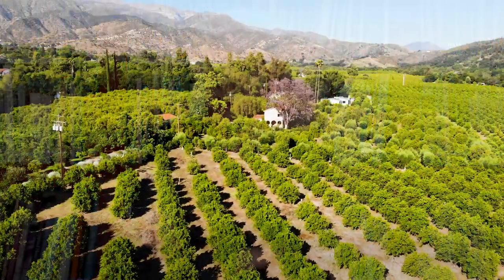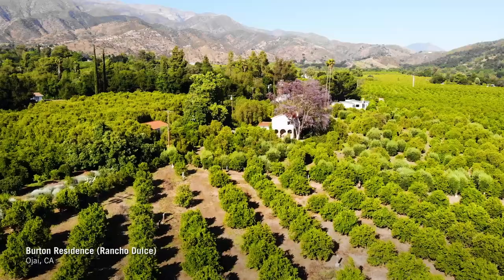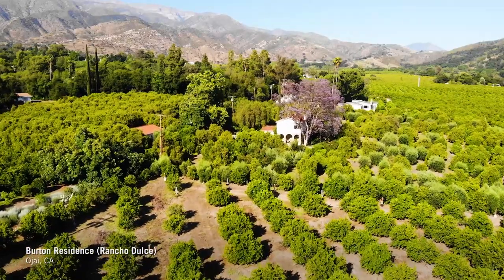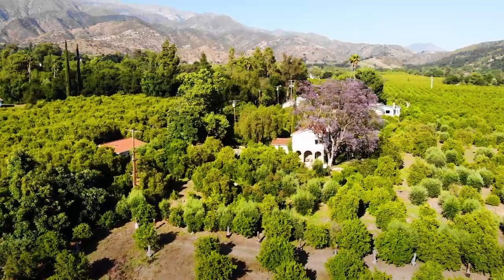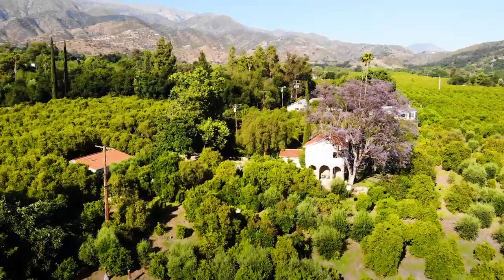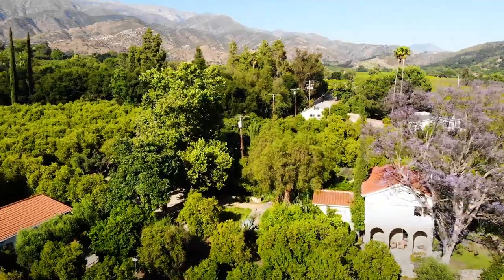The first thing to do is to make an assessment of the site. How is it enclosed? Where are the edges? How does the house sit onto the property? What are the entrances and exits? How does the circulation work? All the practical things that need to be done because a landscape needs to be serviceable.